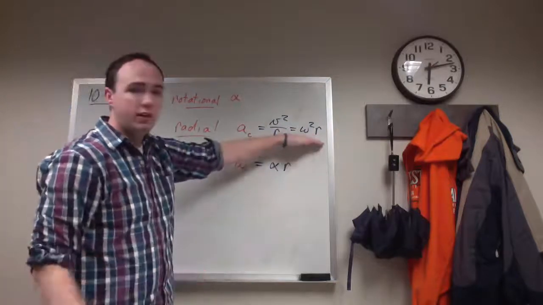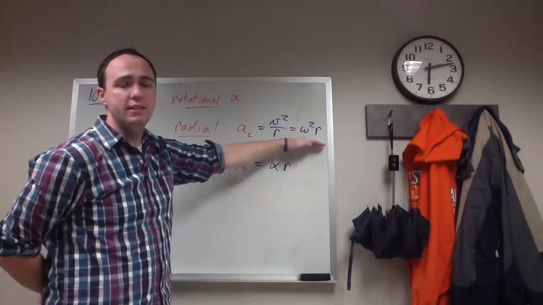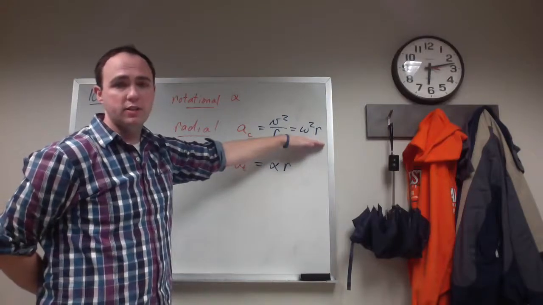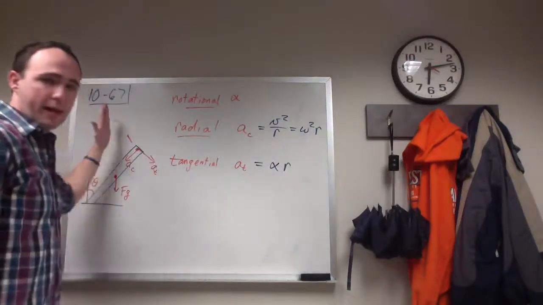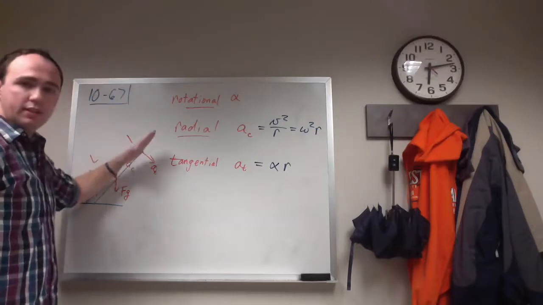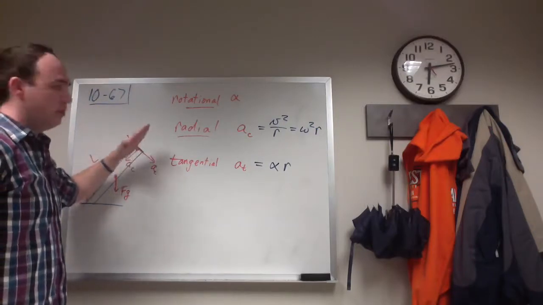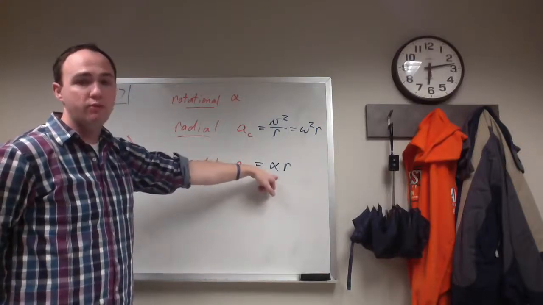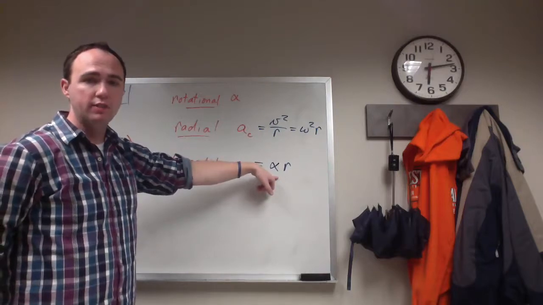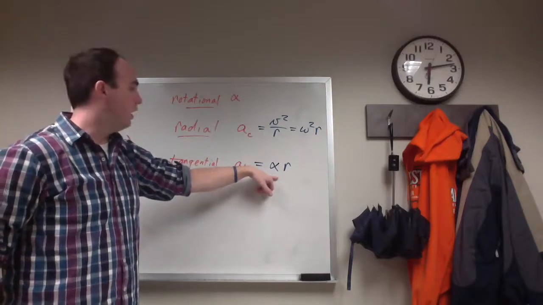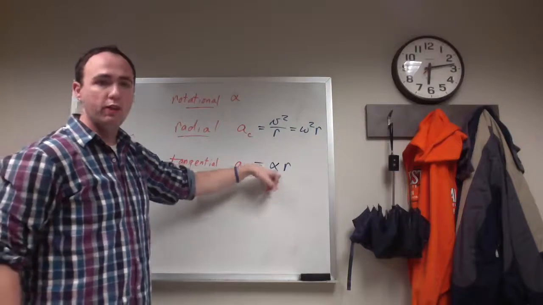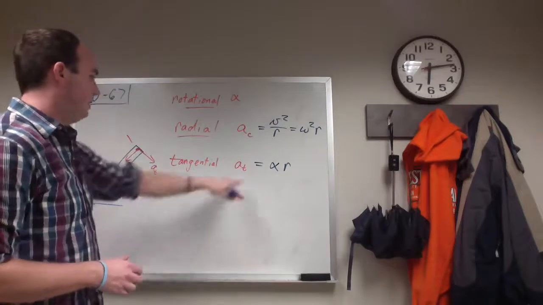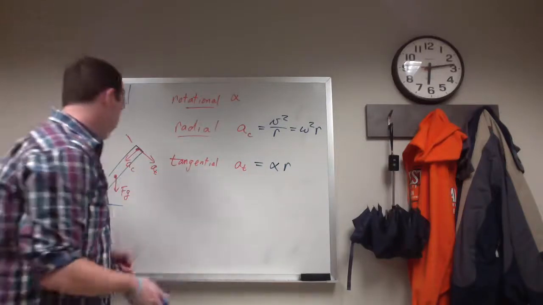So that gives us a hint of what concepts we want to bring into play when calculating these, right? If we want to know a velocity, just like with translational motion, we want to think about conservation of energy. We don't want to do kinematics because as this thing falls, the acceleration is going to be constantly changing. For the tangential one, we need to find alpha first, so that's going to require us to find a torque. So we can find the torque at this point, then calculate alpha, and then that'll give us the ability to calculate the tangential acceleration.